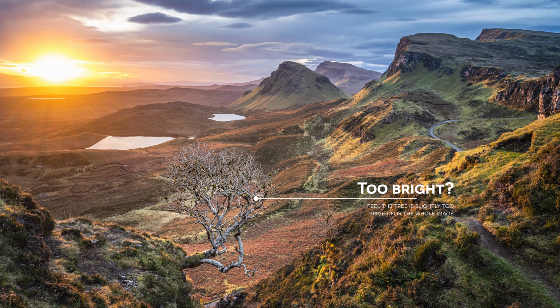And then the other thing I wanted to mention was balancing of tonality in an image. I felt that like some of the edits, the foreground was brighter than the sky, and it just doesn't work, because the sky in an image is pretty much always going to be one of the brightest elements, certainly where the sun is. So you can't have a foreground that's brighter than that. And just getting a balance that looks natural, I think is really important in landscape photography.